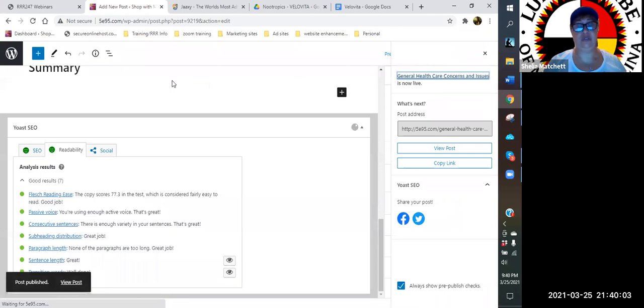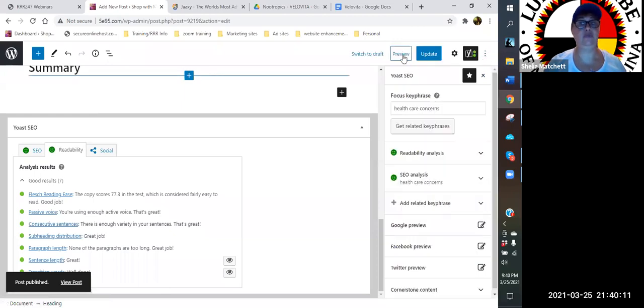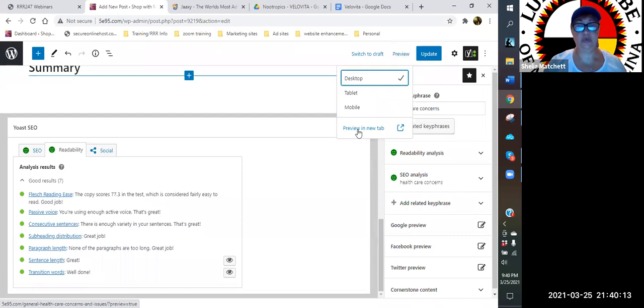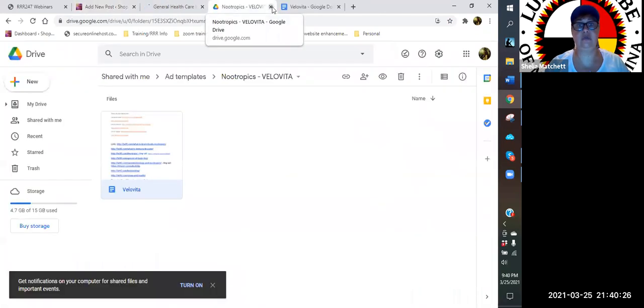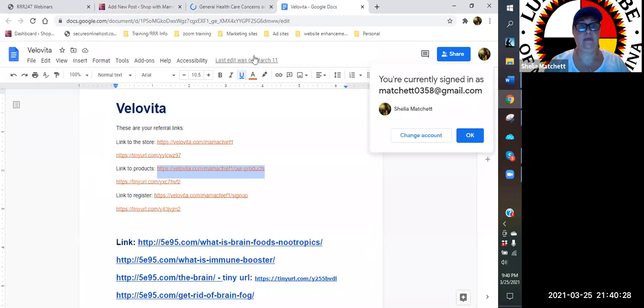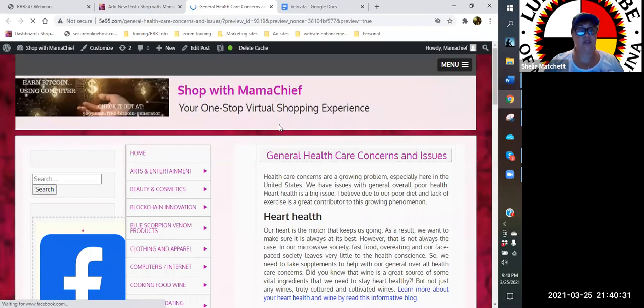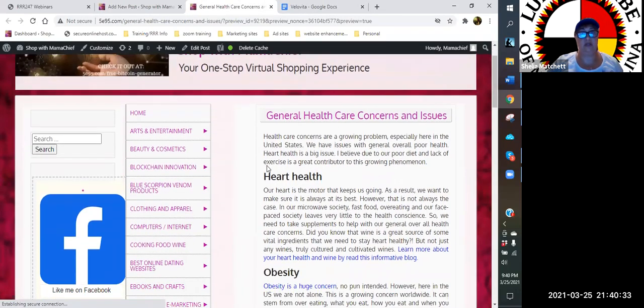And then I'm going to let you see how it appears when you go to your site. So I'm going to hit okay, and then I'm going to preview my page. And I always want to preview it in a new tab. I don't want to go over my existing page because I'm working on it. It's still a work in progress. So then we're going to see how it looks on our site. And I can get rid of some of this other stuff right here since I'm done with it. Okay, so here's my site. This is the way it looks.